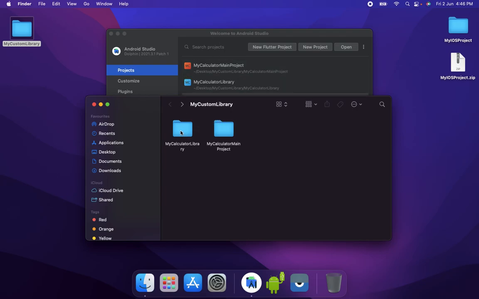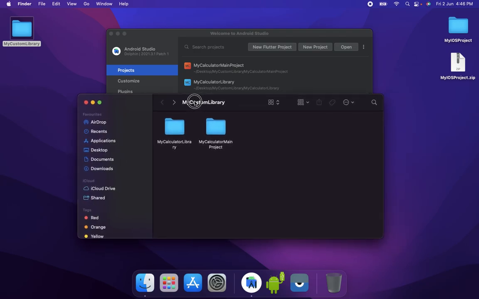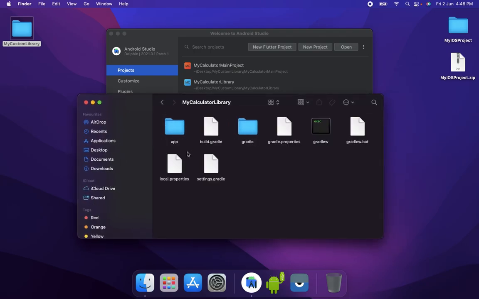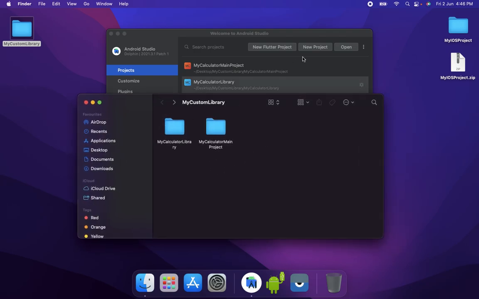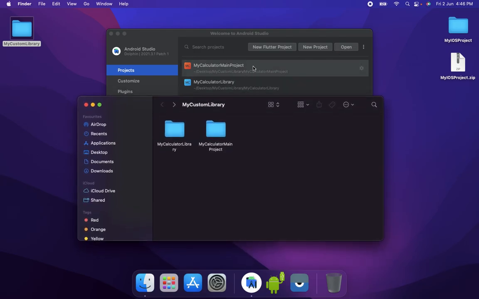So firstly we will create our library. I'm going to use this folder, okay? This is the location of this folder. I'm opening this. If you want to create a new project, then you can create it with the new project option.